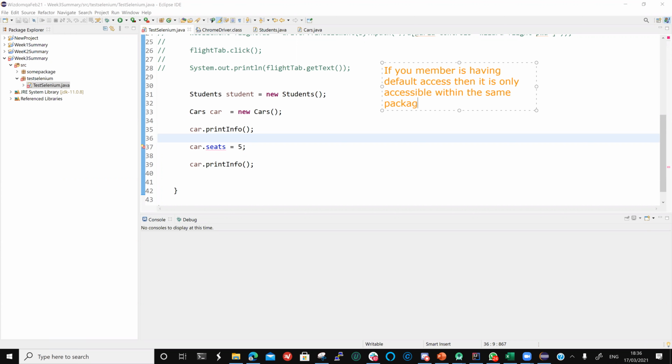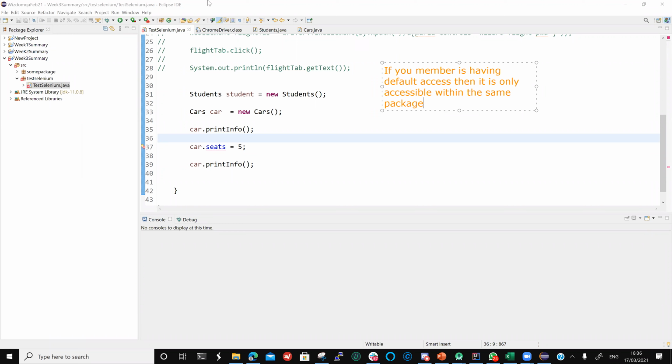That's the end of the story. If you are trying to access any variable outside of the package, you will not be able to do that. As simple as that. This is only going to happen in terms of default.